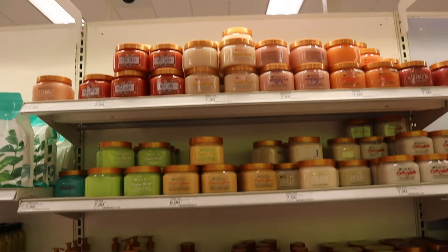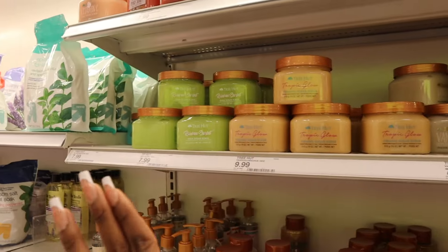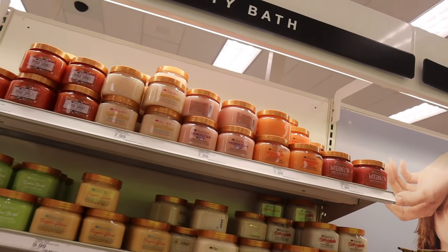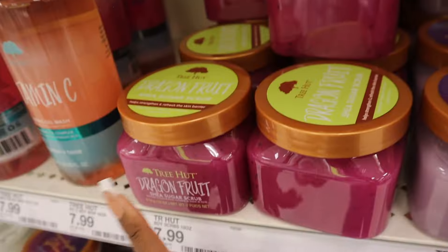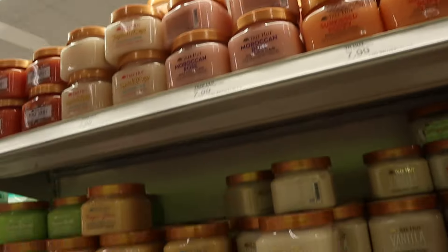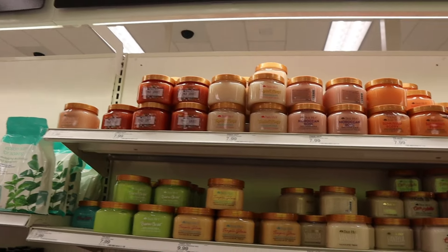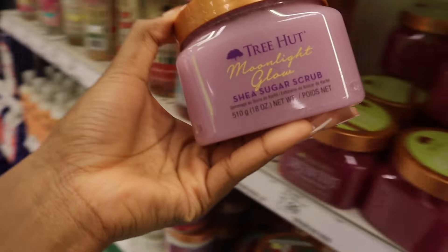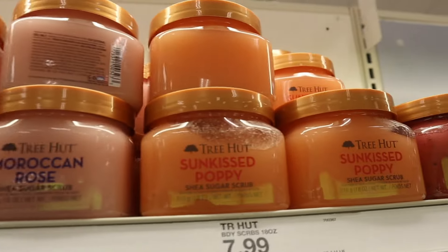I will always have Triha as one of my summer faves, even though you can use it year-round. I just feel like it's more fun in the summer, especially with the fruitier scents, and also in the summertime you have more time on your hands for self-care. I would definitely go for a fruitier scent like rainbow sherbet, peach sorbet, dragon fruit, and watermelon. I'm pretty sure they also have strawberry. I love moonlight glow but I feel like that's better for fall and winter. They have tropical mango, Moroccan rose, sun-kissed poppy, tropical glow — literally everything you need.